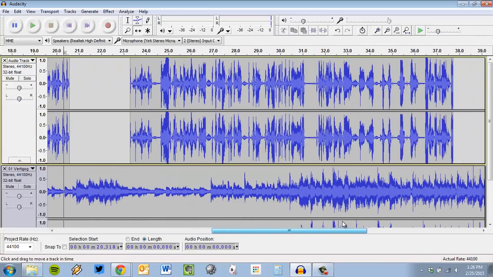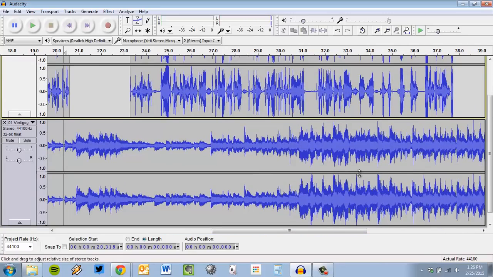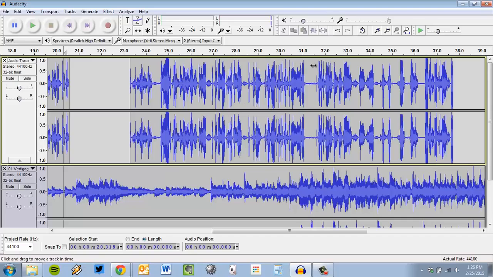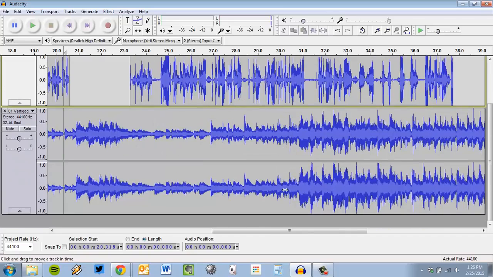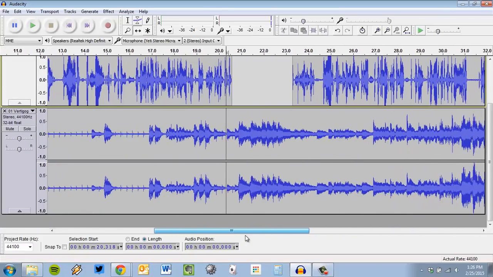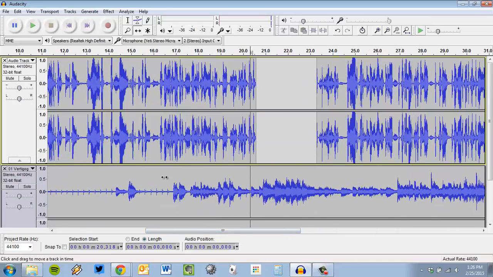For instance, remember, volume is a feature of how up and down it is, how close it is to the top. This looks kind of loud in relation to my talking, which is about the same loudness. I probably want the music a little bit quieter. Now, there's a few different ways to do that. I'm going to show you the way I like to. I like to use this envelope tool.